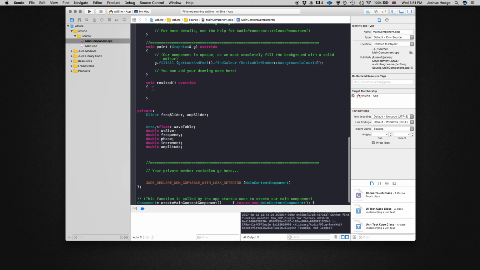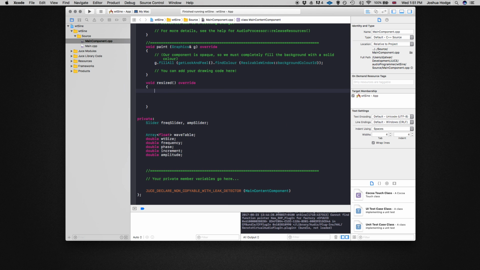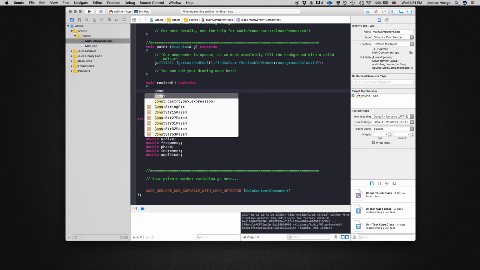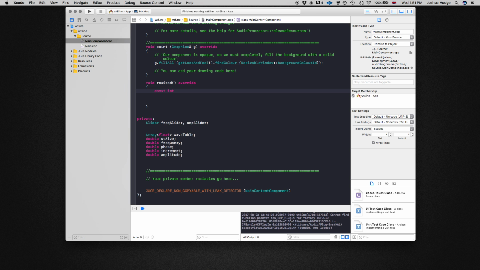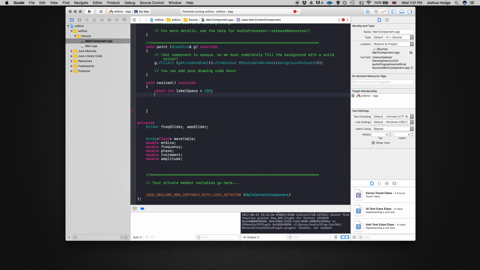Now we just need to go down to our resized function, and we need to set our bounds for it. So I'm going to make a little space for our label. I'll call it label space, equals, let's just set it at 100 for now.